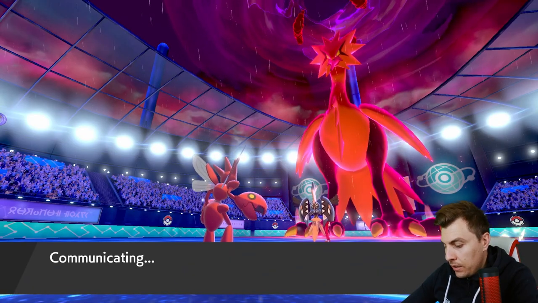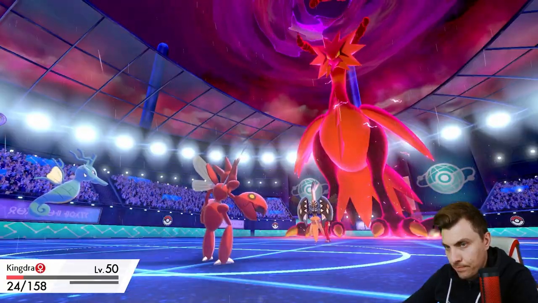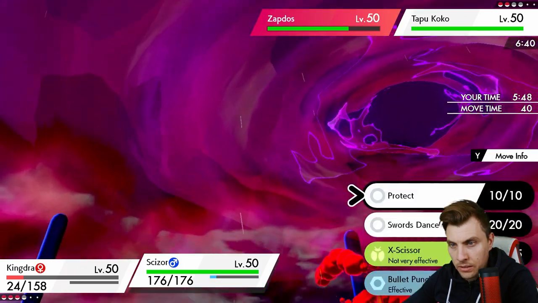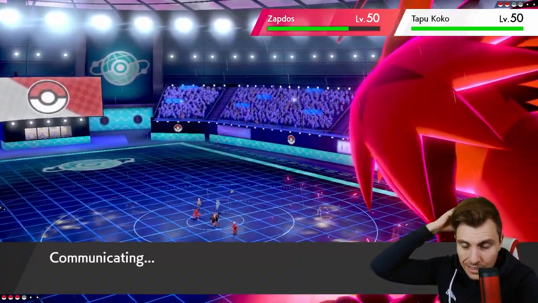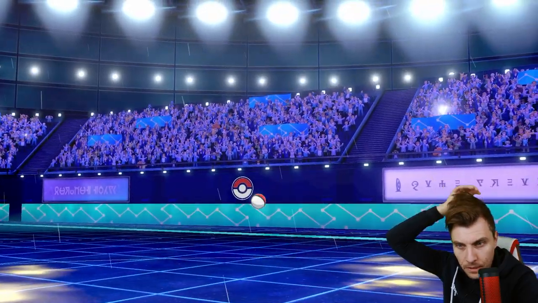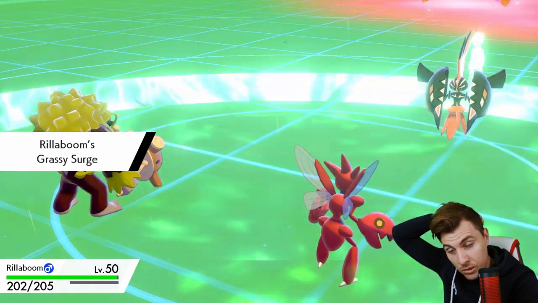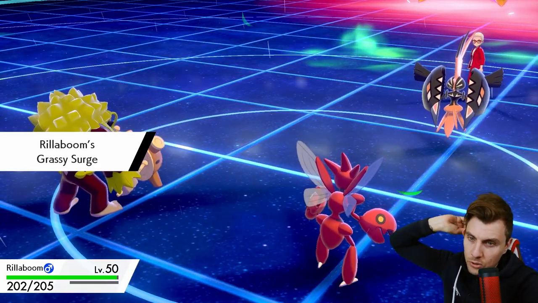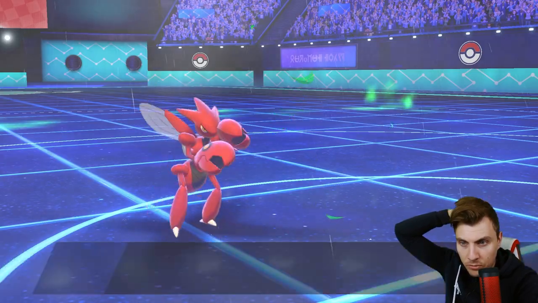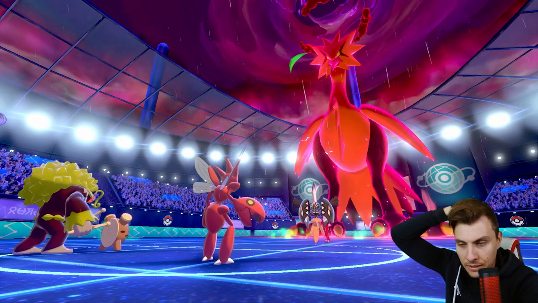Kingdra has to come in. I think fodder, because I think now they Airstream. Yeah, I think what we'll have to do is switch into Rillaboom and then protect Scizor here. Because I think they Dazzling Gleam and an Airstream into the Scizor. Not worried about the Kingdra. And then the next turn we switch Boom back out to Kingdra, sack it. And then I don't know whether we go for the Swords Dance on Scizor or not. I don't know if it's worth it. It may be worth going for the Swords Dance, because then dealing with the Koko is a little bit easier, a little bit more straightforward, I guess. So there's the Gleam.